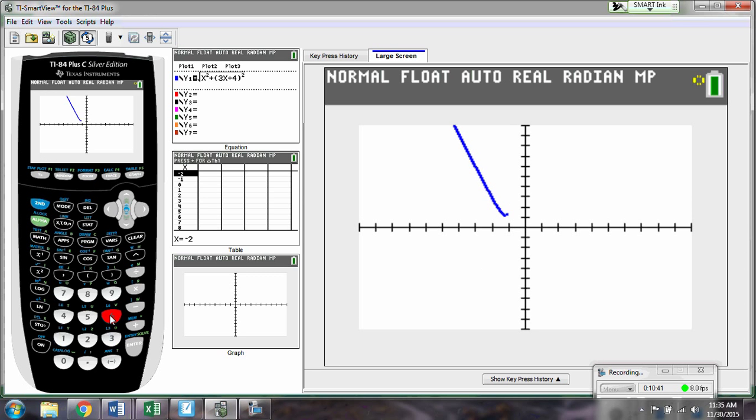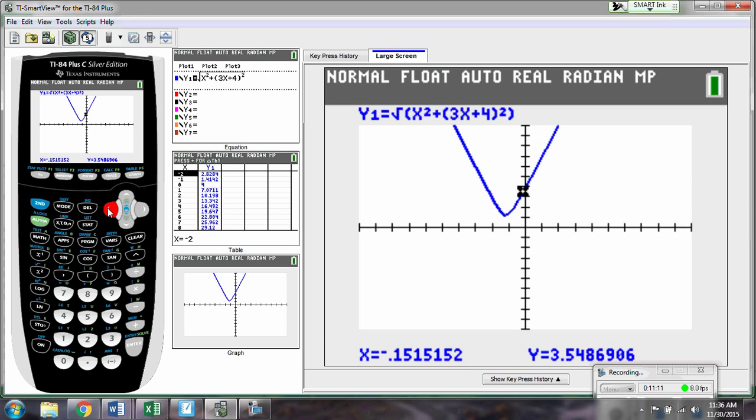And so here is a parabola. Something that, anyways, looks very similar to a parabola. And we want to know where it reaches its minimum, because this is a distance function. If we were to use the trace, this is telling us at the point where x is equal to 0, it is a distance of 4 away from the origin. Scrolling over, at an x value of negative 0.15, it is a distance of 3.55 away from the origin, and so on and so forth.